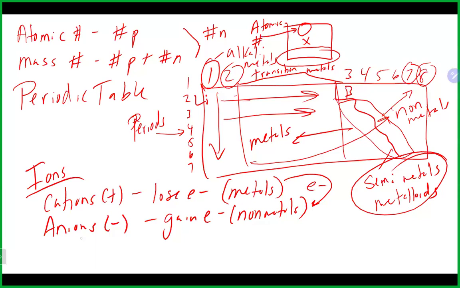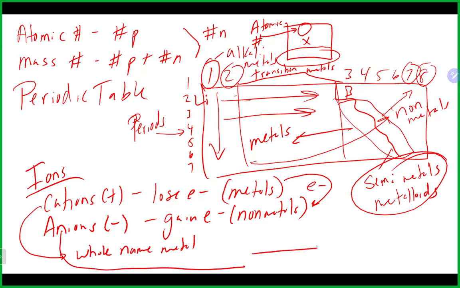We talked a little bit at the end there, again, about naming of these, just simple ones. So for cations, we pretty much just use the whole name of the metal. And for anions, those are the ones that have the non-metal name, and then we drop the last part and we put -ide there. Sometimes we drop a little bit more than the last part of the name. So for example, oxygen becomes oxide, chlorine becomes chloride when they have a negative charge.